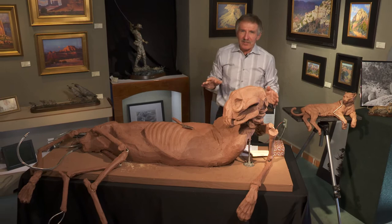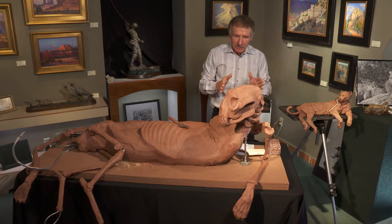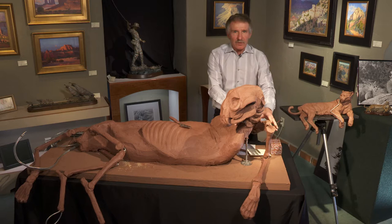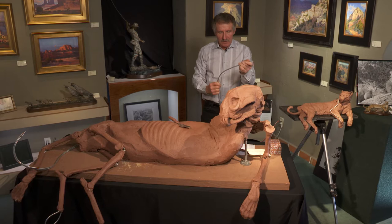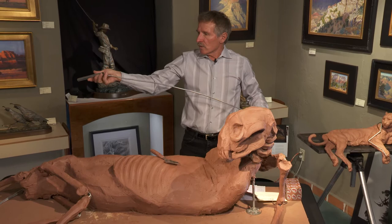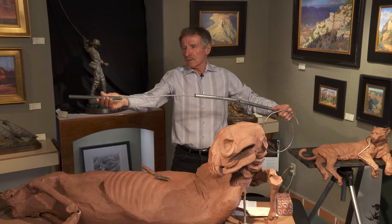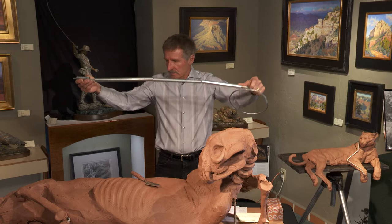My wife said I went too far, but it's so much fun I can't stop. I start with the skeleton — the scaled version — and it's jointed so it actually bends where the joints naturally occur. As I'm working and want to reposition a leg, it will only bend where it's supposed to. It took me 20 years to figure out a system that was fast enough to make the skeleton. Each one of these pipes is the length of the bone — this is the scapula, I slide them over the wire; this is the humerus, this is the ulnar radius, and this is the phalanges. I crimp those tubes onto the wire and then I have a functioning skeleton.